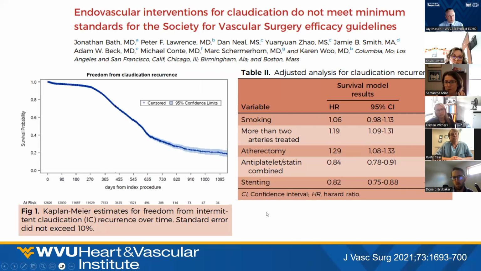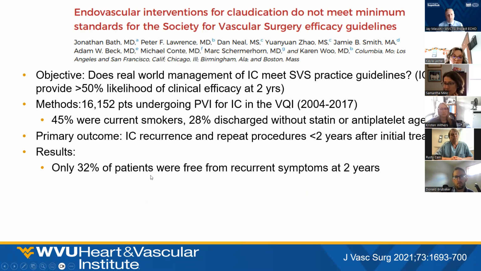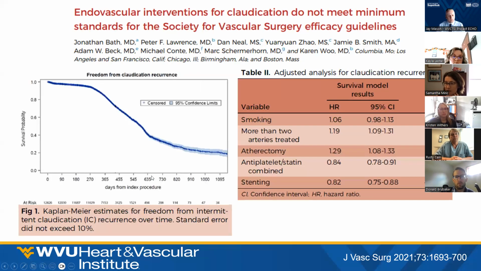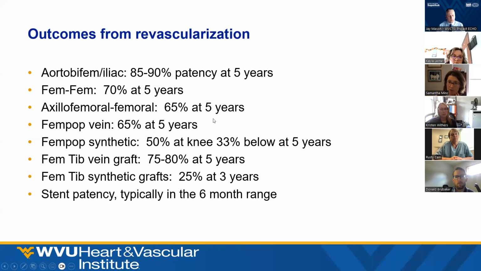Point is, what are we doing here? This is not appropriate care for patients. We're not making their lives better. We're costing a lot of money. And worse, we're putting them at higher risk for having a problem later on down the line. They are more likely to get a reintervention, and they're more likely to develop chronic limb ischemia when you start messing with them. So in general, again, we're dealing with a chronic disease process.